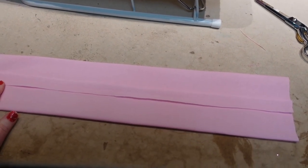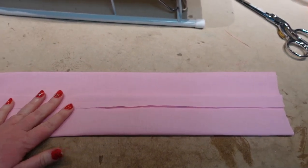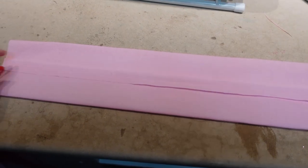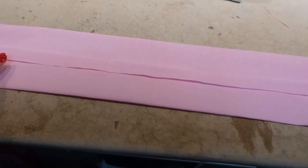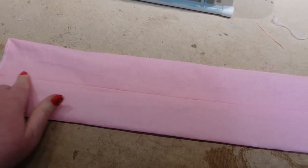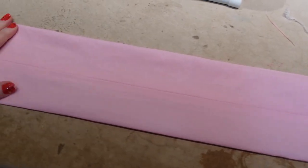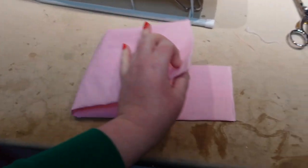I've done bow tutorials in other videos, but for a really quick one, basically you're going to take that piece, fold it in half lengthwise, hot dog style, seam the edges together here, and press them open as much as possible. Then you are going to turn this right side out, and with this seam as centered as possible, you are then going to serge or otherwise finish the edges before folding this up.